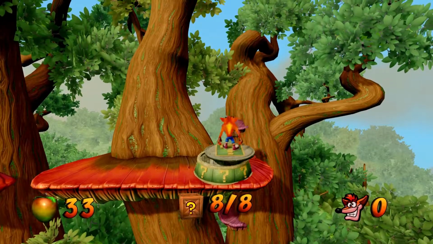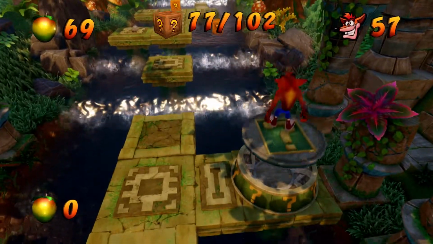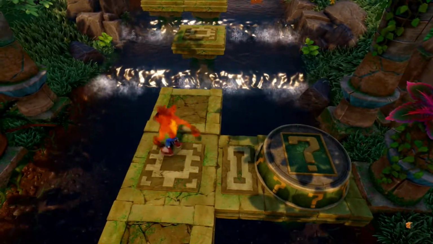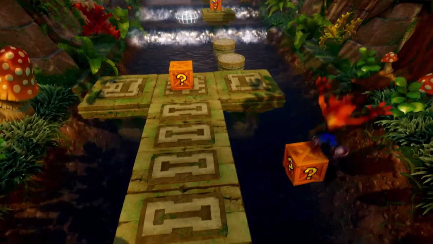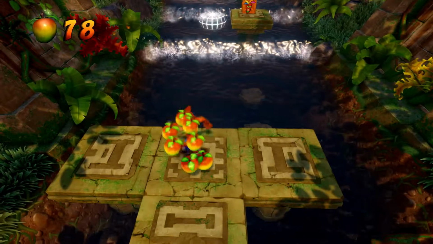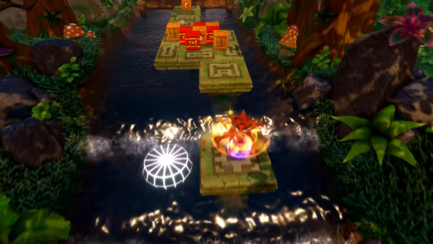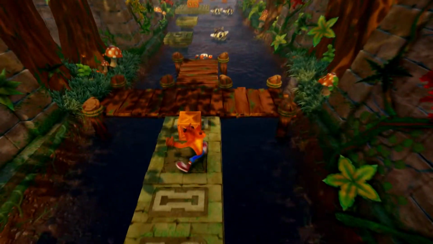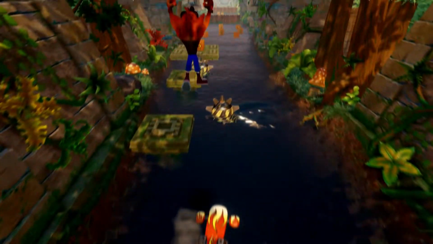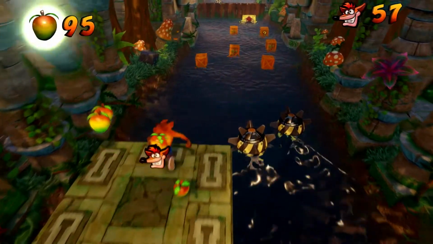But yeah, basically, because of these physics, sometimes they really don't help in certain situations. So in the original, I always paid attention to the animation to see where Crash is gonna go, and then I know exactly what's gonna happen. Okay, well, that was cheap to say the least, but you know. Anyways, now we gotta jump over here to get these crates.